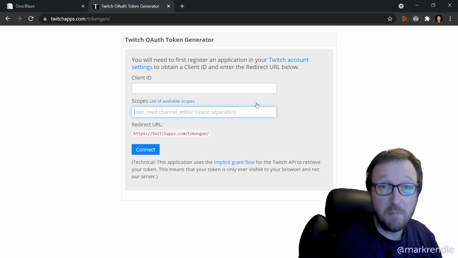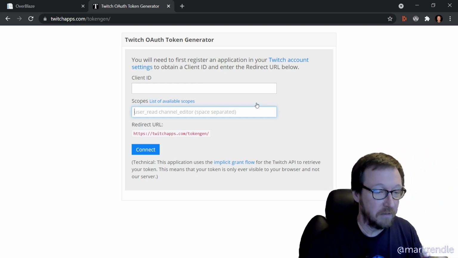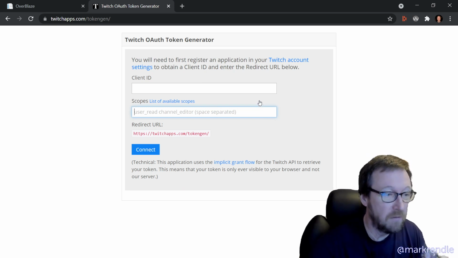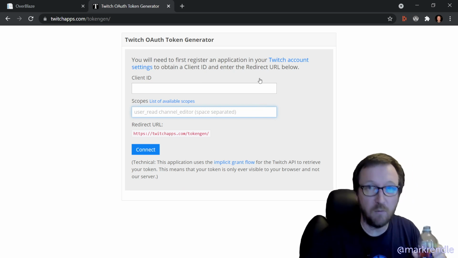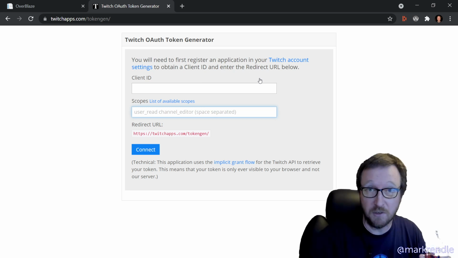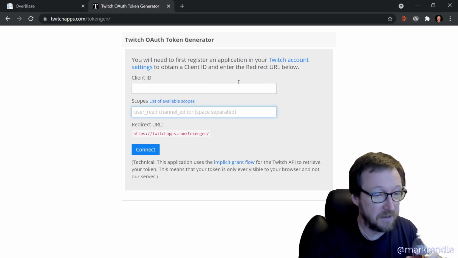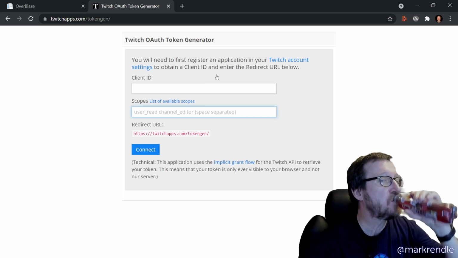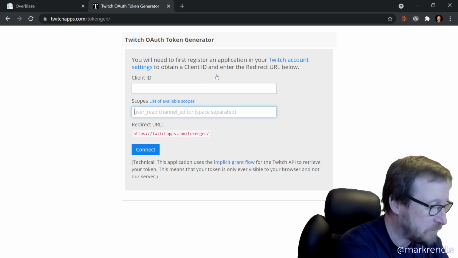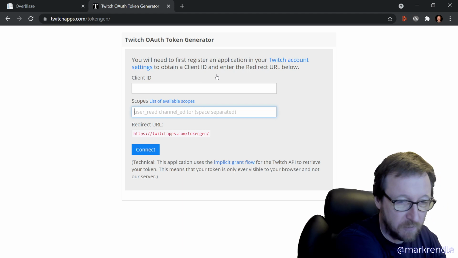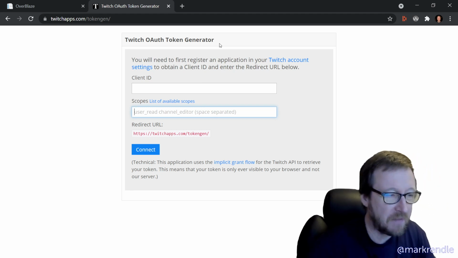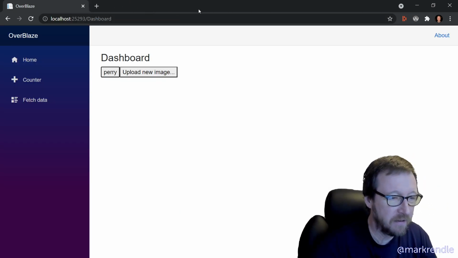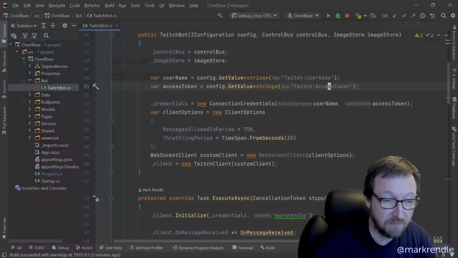So I'm going to implement the proper OIDC implicit flow in the application so that when it starts up, it can just redirect you to Twitch and say, hey, do the things, launch the things, and take you through the authentication process.